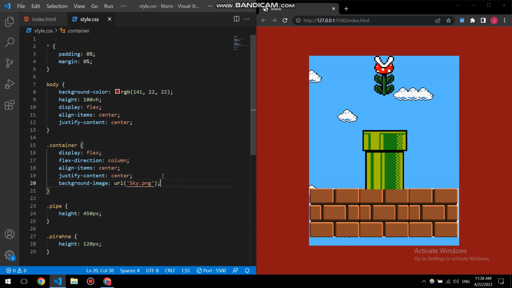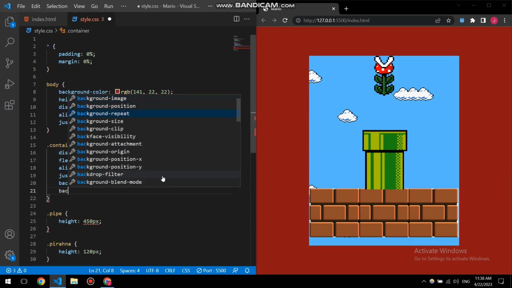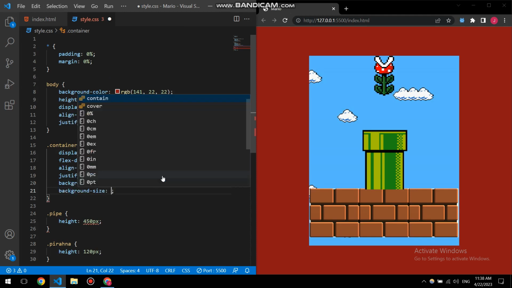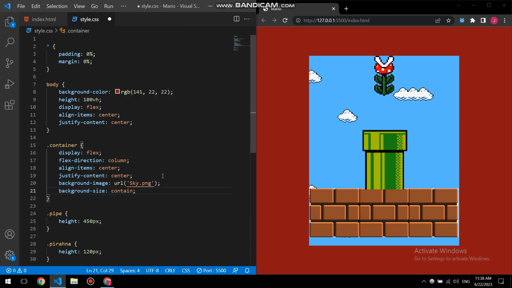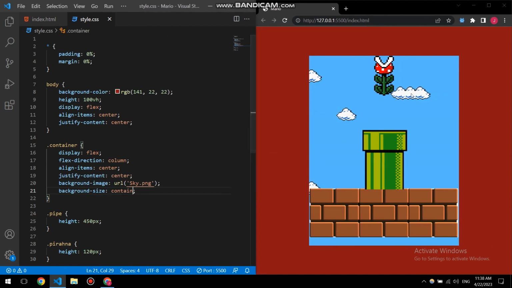And then let me just give it a background size of contain, which basically means that however I change the size of this image, it will be the same, or it will look like the original image.